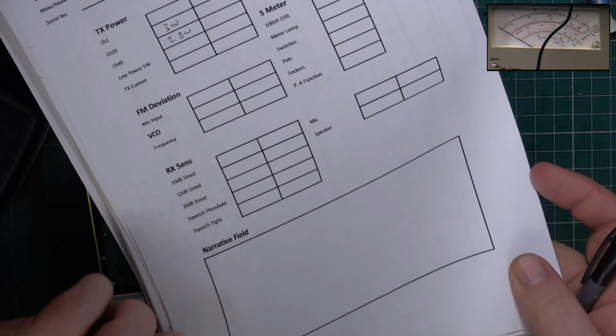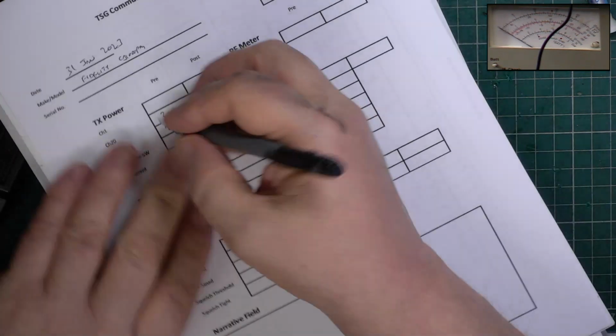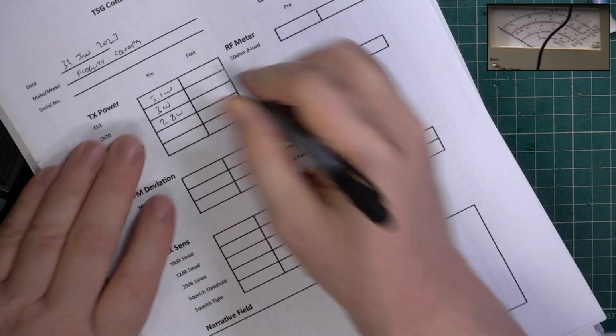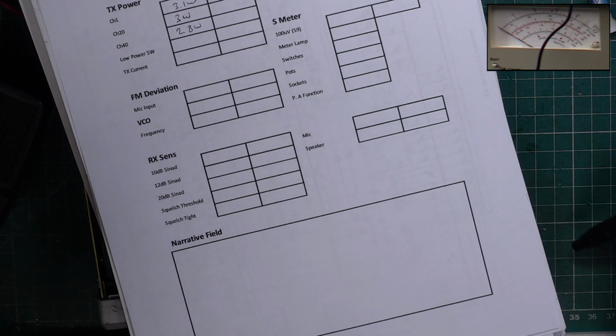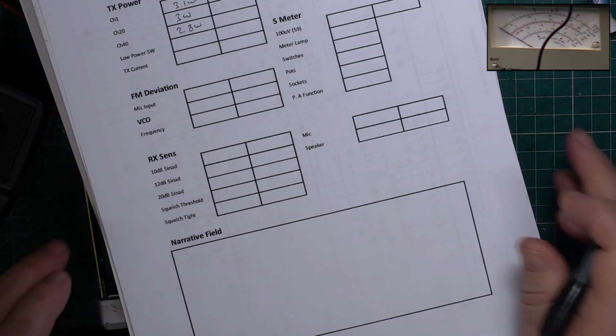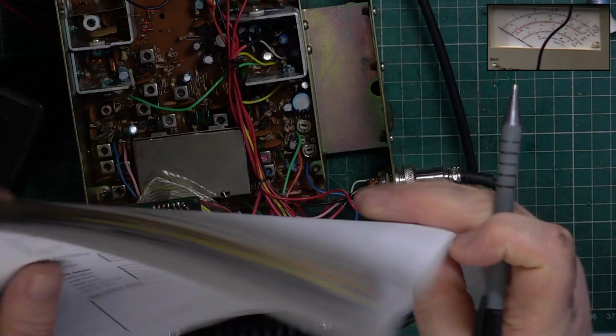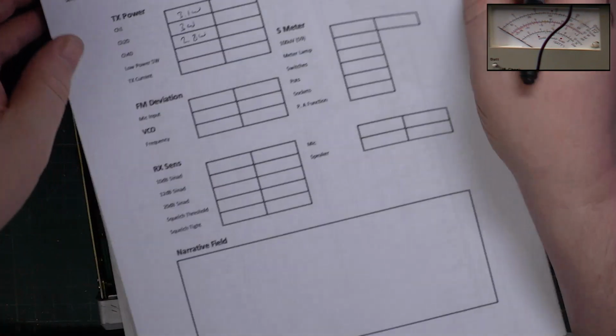And channel 1, we've got really good audio, 3.1. And remember, this is a commercial test set, and if I say something's 4 watts on here, then it could well read 7 on an amateur spec meter. But you know, the government used this kind of laboratory thing, and so it's this that counts.